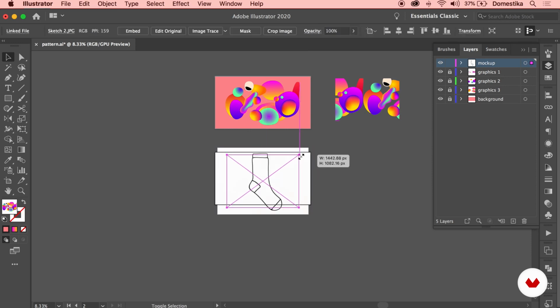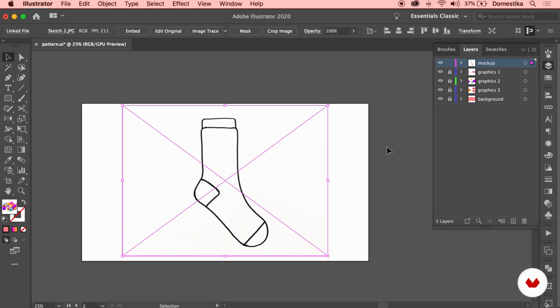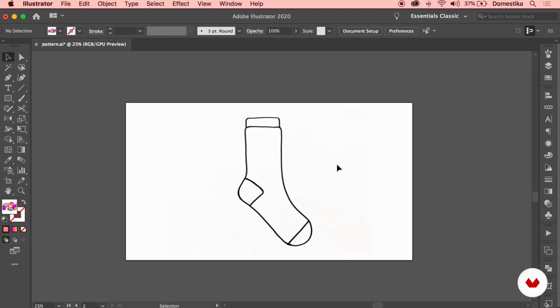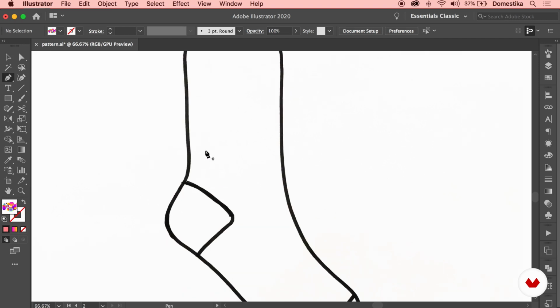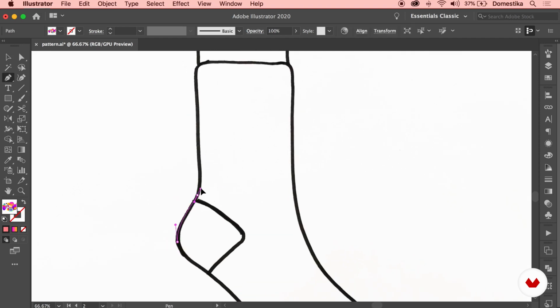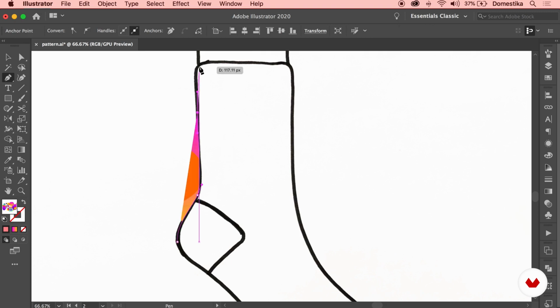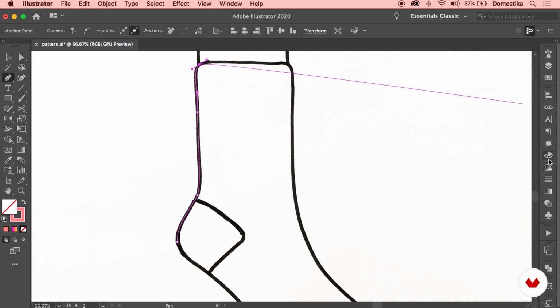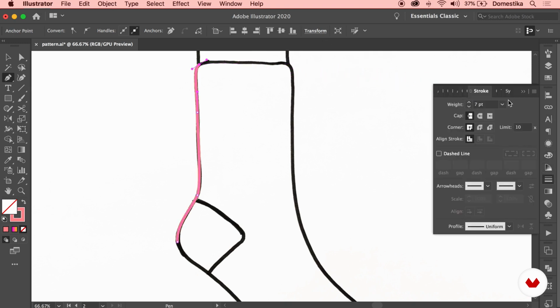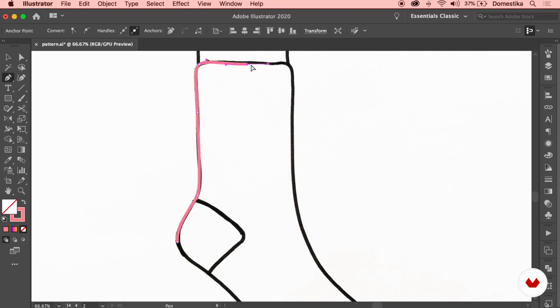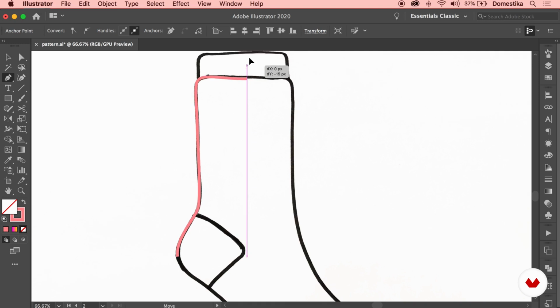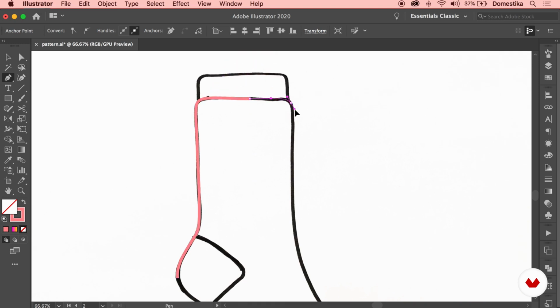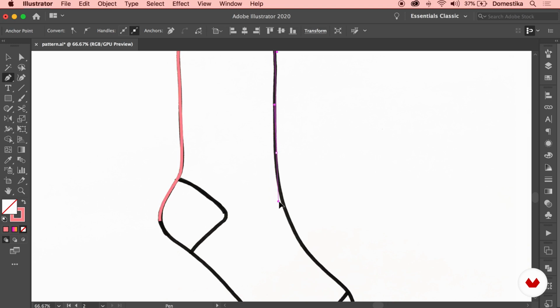I'm gonna scale down a bit my illustration here, lock it, and start tracing it. Again, my pen tool shortcut is letter P, and then work around the edges of the socks. We are using the pattern as our color, which is not really comfy, so I'm gonna switch it quickly. Go as well to the stroke to increase it so we can see the line. Having the Command key held down, I can quickly use my white arrow to correct any anchor points that I didn't place properly straight away.